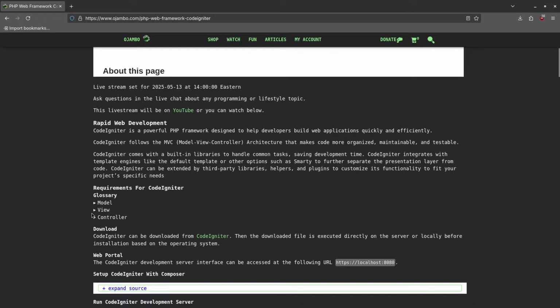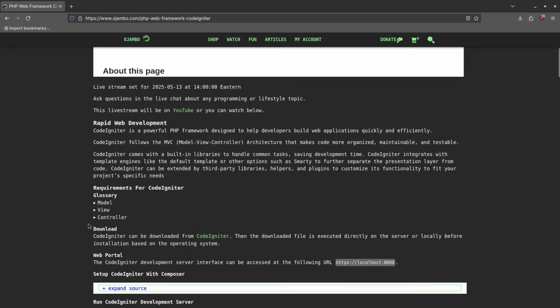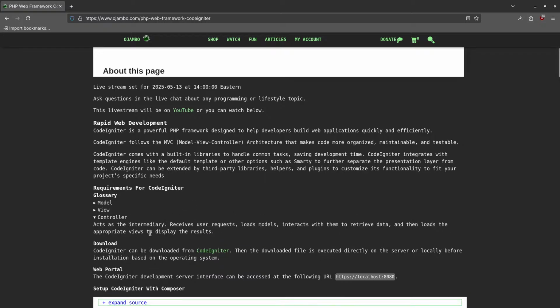And what's a view? That should be straightforward. The view is basically the display or the UI. That's the HTML, the CSS, and potentially some PHP, only for data representation. And what's a controller? A controller is an intermediary between the model and the view, meaning that, for example, if you want to receive user requests, like a form, that's what the controller is for.